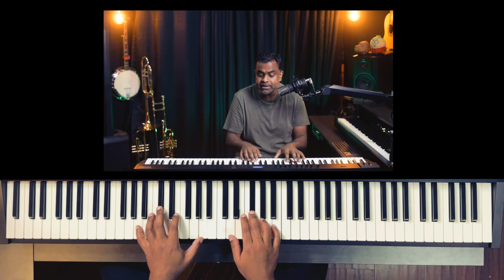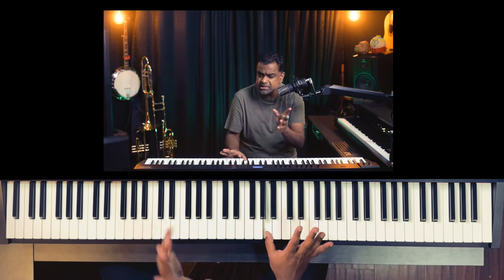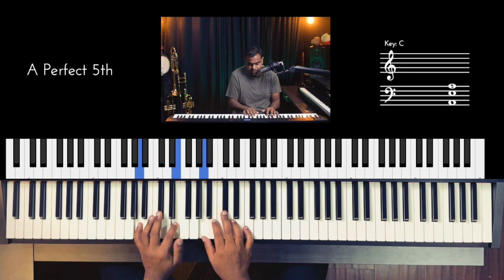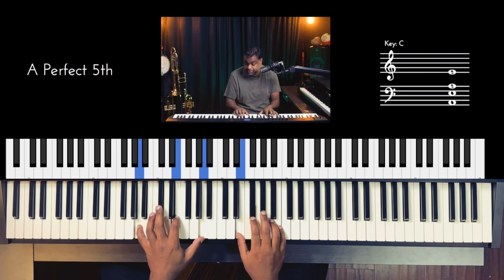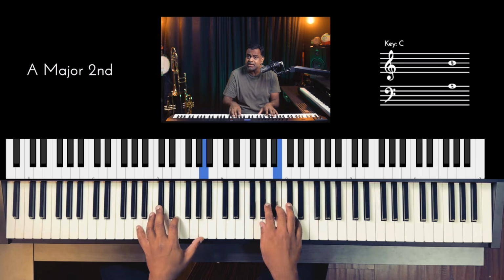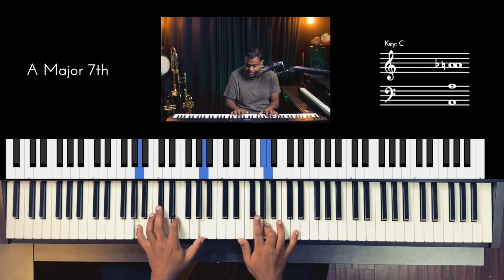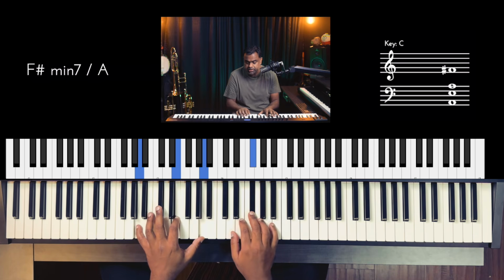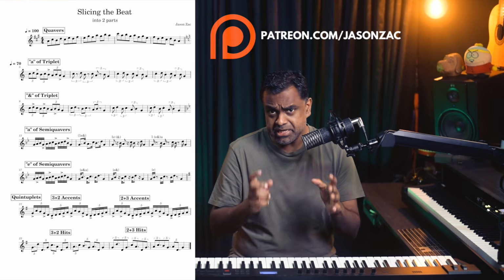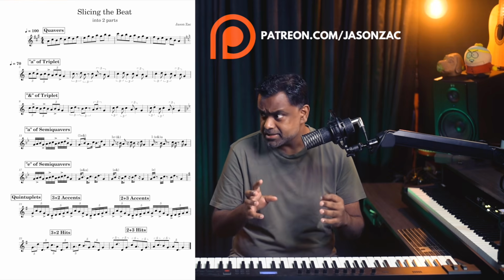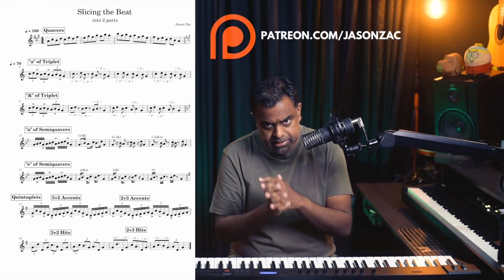And 4 and 5 and 6 and 7 and over. That's 2 bars of 4/4. 1 and 2 and 3 and 4 and 1 and 2 and 3 and 4. Maybe stop there. 1 and 2 and 3 and 4 and 1 and 2 and 3 and close. Okay, so that was dividing by 2, which is kind of the tip of the iceberg in this sense of beat division. Let's move forward.